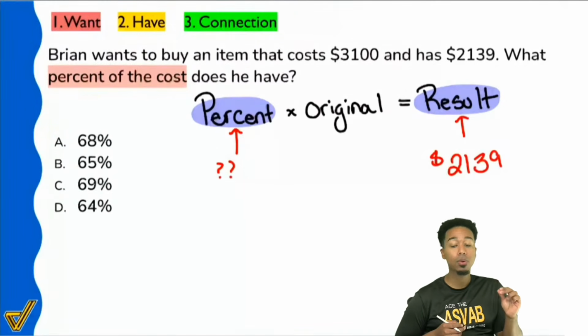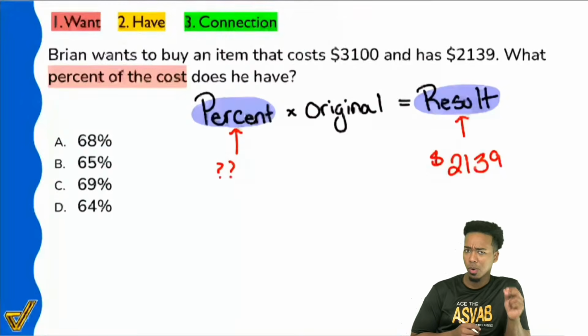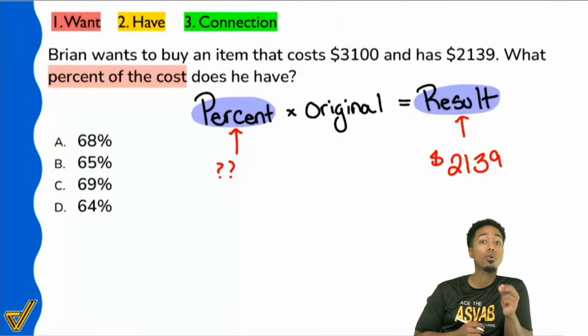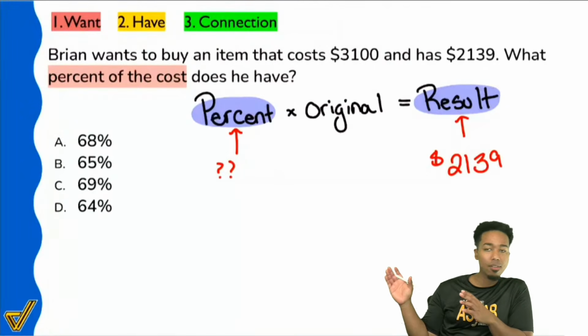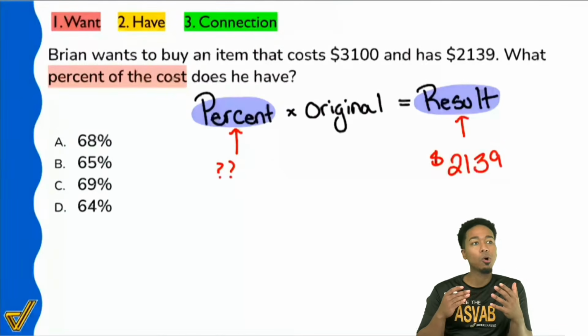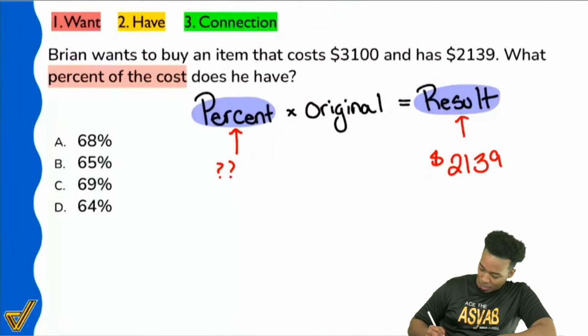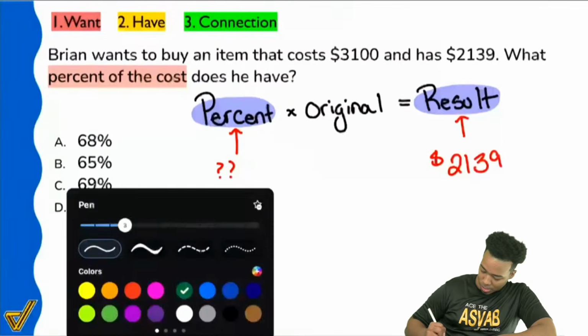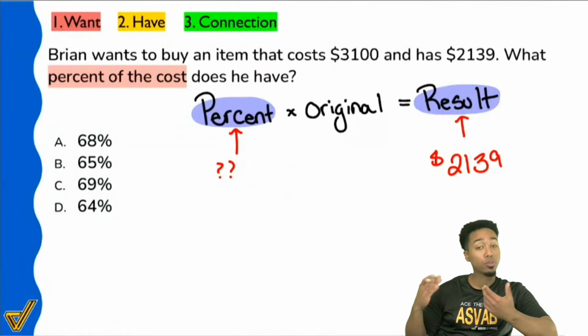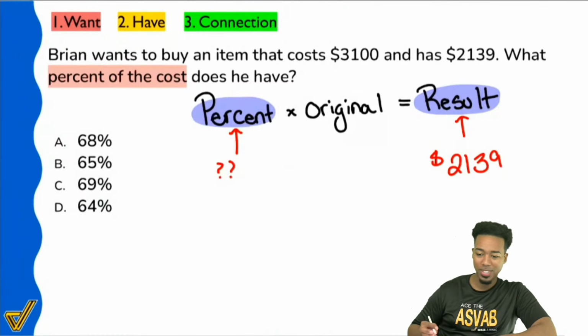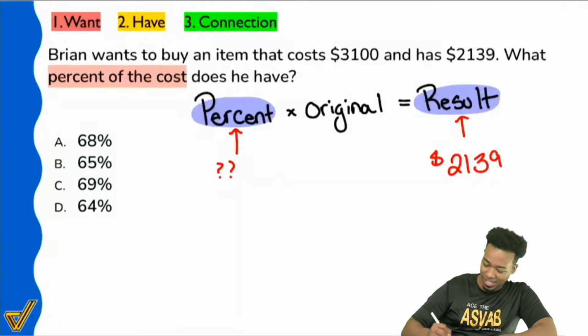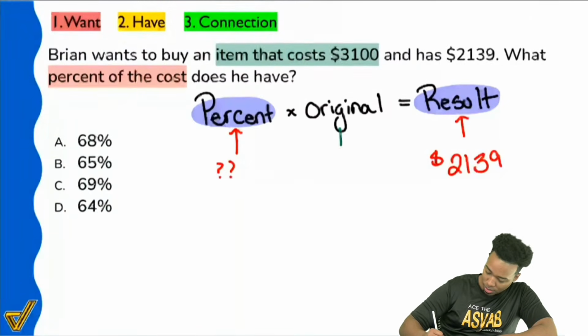This is one of the most important questions, one of the more nuanced questions, but definitely one of the most important ones, because if you don't have that down, you're going to be sitting here hoping and wishing for the best. And we don't want that. We want to actually understand what we're doing. So next up, help me out, everybody. What here represents the original amount, or I guess the original cost of the item? What's that going to be? Exactly. The item costs $3,100 right there.